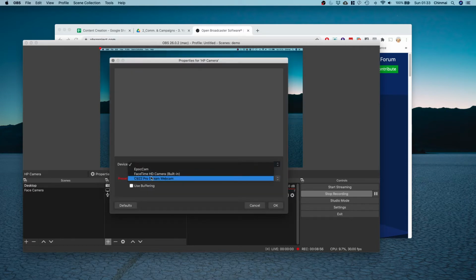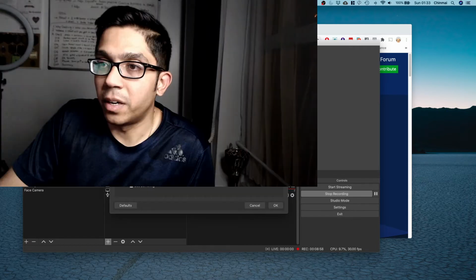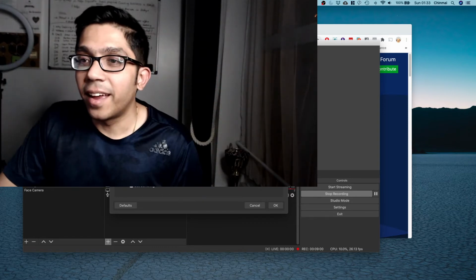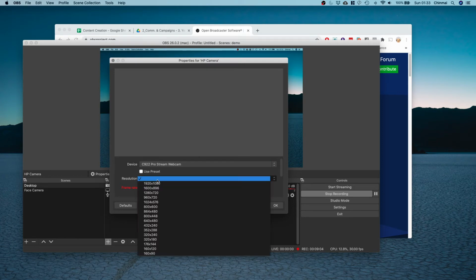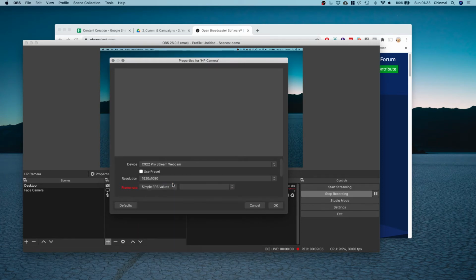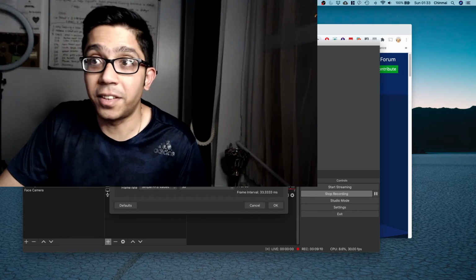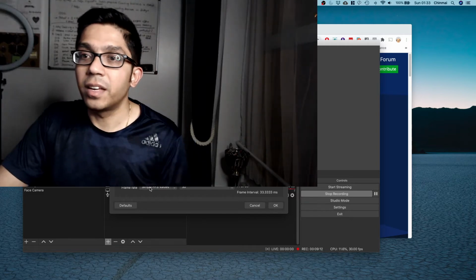This is my HP webcam. I'm going to unselect preset, and I'm going to use 1920 by 1080, and I'm going to use 30, and there we are. That's the setting.